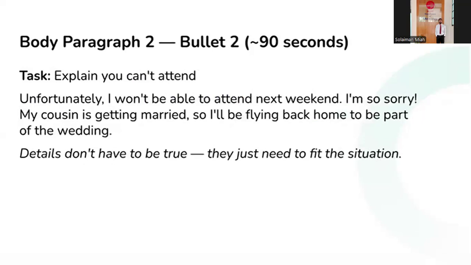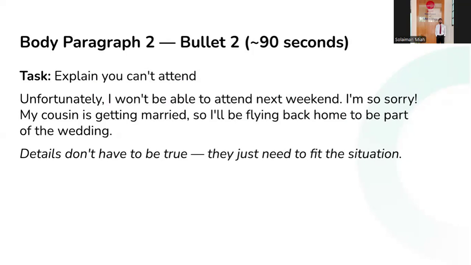For body paragraph 2, you're covering the second bullet point. Again, aiming for at least 2 full sentences. You need to include extra details, but it's completely fine if they're not true. It's okay to be creative here, and we'll go much deeper into how to invent those details in our next lesson. For now, the key thing is that your ideas make sense and support the task.